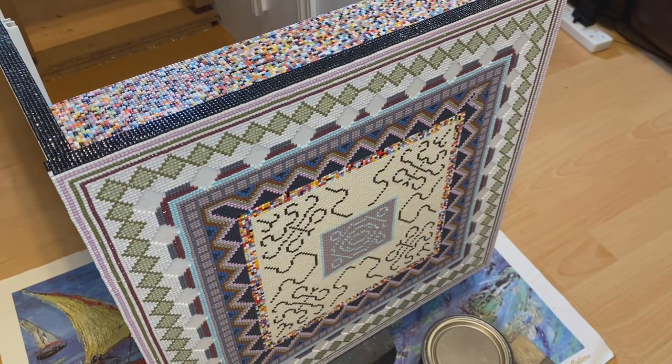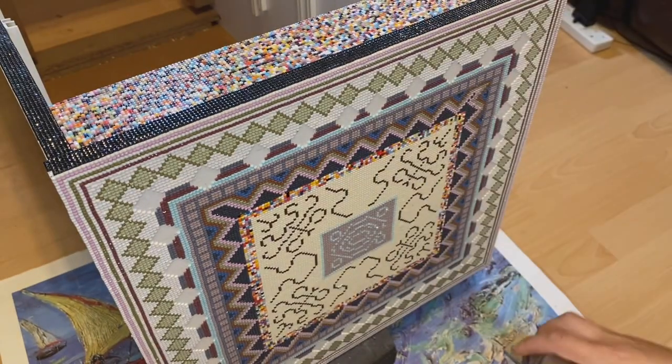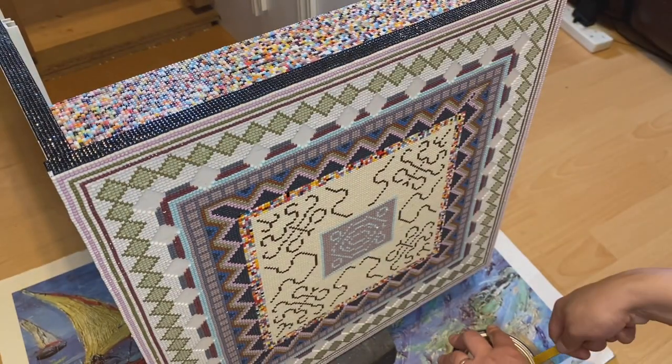Ready to seal. I've got this varnish, and I use this type of varnish for all my outside projects as well, and it does a really good job of keeping things protected.